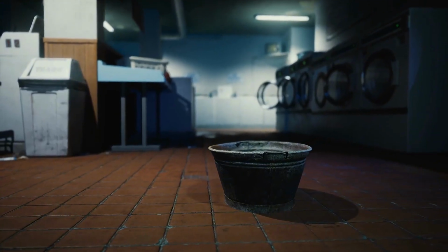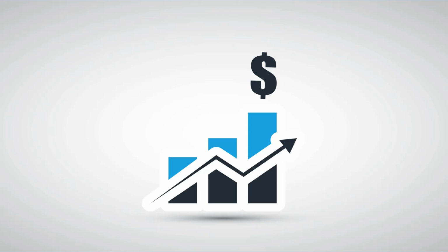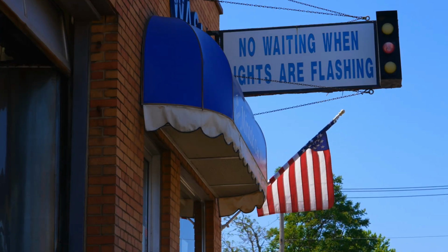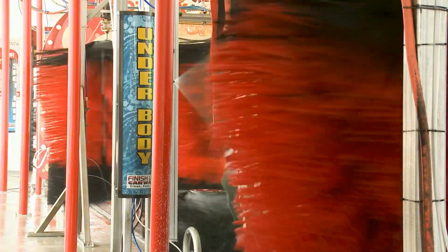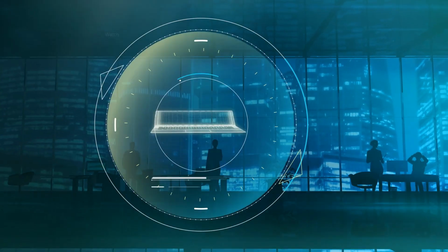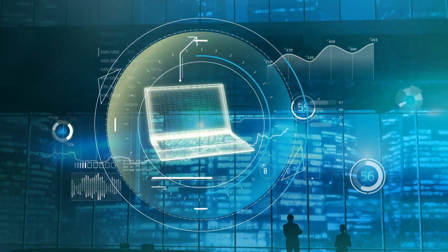Now, the economics. There are basically four kinds of car wash, and they are wildly different businesses that happen to share a name. At the bottom, you've got the self-serve bay, the coin-op place with the wand and the timer, the one that always feels slightly haunted. Cheap to build, and revenue runs somewhere in the range of $41,000 to $80,000 a year. That's not a business, that's a side hustle attached to a piece of land. Next, you've got the in-bay automatic, the single machine that lives at a gas station and rolls back and forth over your stationary car. Call it $250,000 to $700,000 per bay to install, generating maybe $80,000 to $250,000 a year.